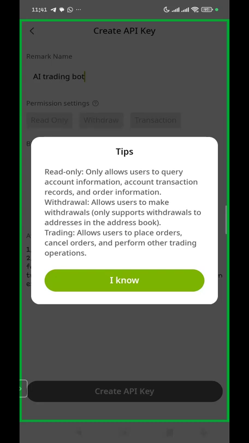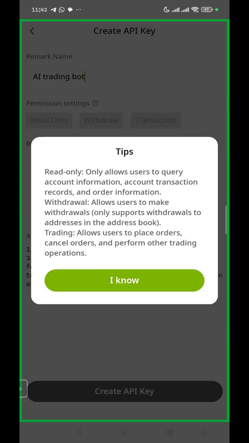Now, withdrawal allows you to perform all forms of withdrawal. Of course, only to supported withdrawal addresses in the address book. So you need to give extra permission to your Websea account, that okay, only make withdrawals from my own account to the accounts I have registered on my address book. So you don't just make withdrawals to anyone anyhow, but only to the ones you've highlighted on your address book.